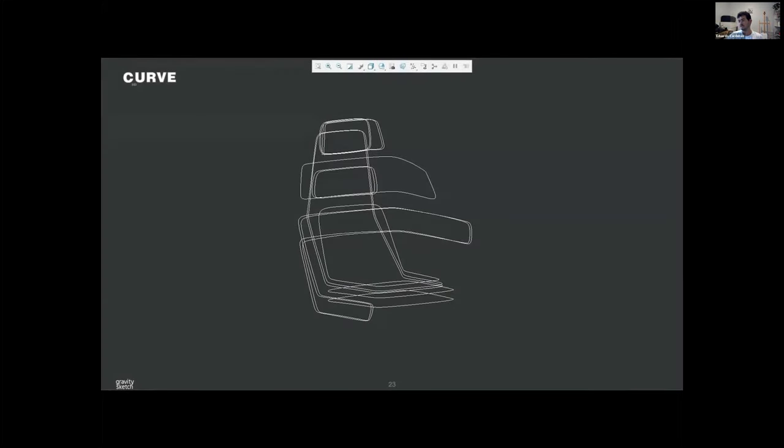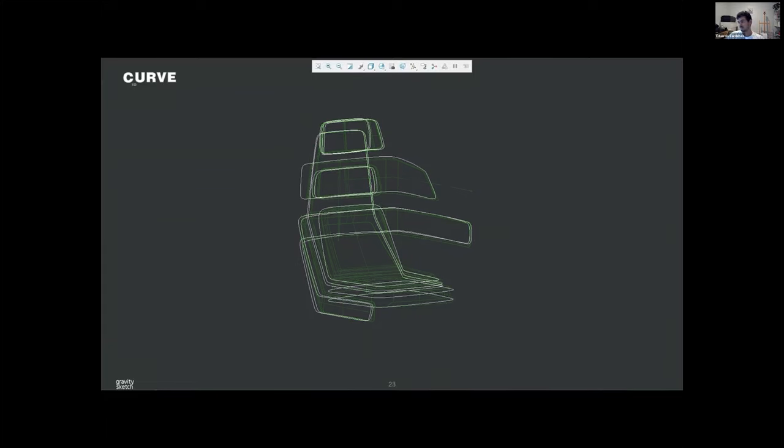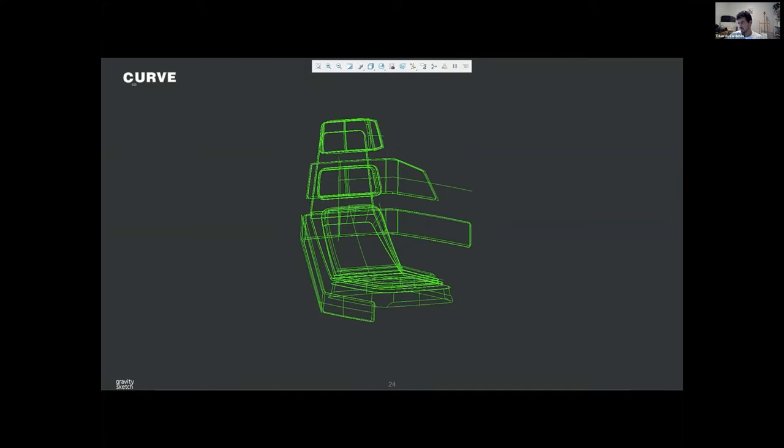This is another step. This is CAD. We exported the lines that we just saw on Gravity Sketch in VR, and then we can do a more realistic concept development of the idea, right? You can see, just by sketching in the space, it's so hard to be accurate, right? Because even if you have hard points, it's going to be easier, but then sometimes it changes a little bit on the design.